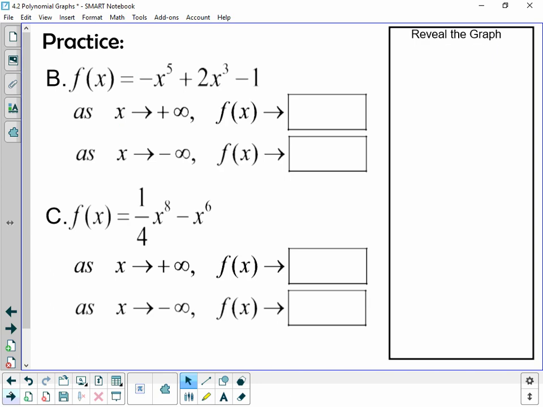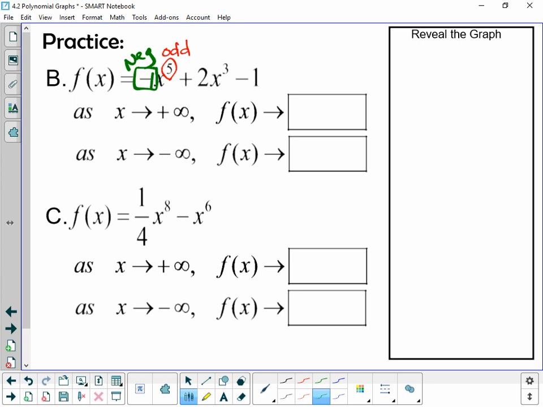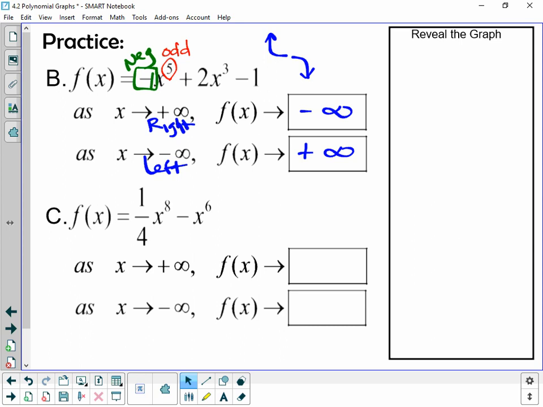All right, a couple more to try. In class, students did this and then just checked their work. So if you want to pause and just check yourself, you can. X to the fifth is an odd degree, and we have a negative leading coefficient here. That means our end behavior is negative on the right, and it's odd, so the two ends are doing opposite things. So on the right, it's going down. On the left, the function is up high. Hopefully you got that. Here's a picture of it.